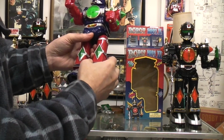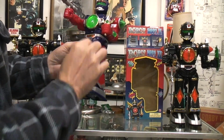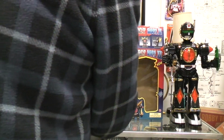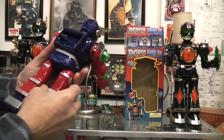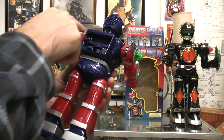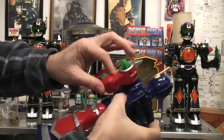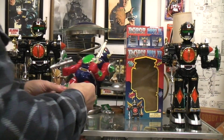And it might be as easy as the pinion gear on the main motor, since both the rotating body and the legs stopped, but the motor itself was still running, which wouldn't be that hard of a fix. Certainly better than the weird gears that break in those ones. In this case, it looks like 1, 2, 3, 4, 5 screws, and should be able to pop the front of the body off and then get in there and take a peek at the motor itself and see how it's doing. But hey, it ran.